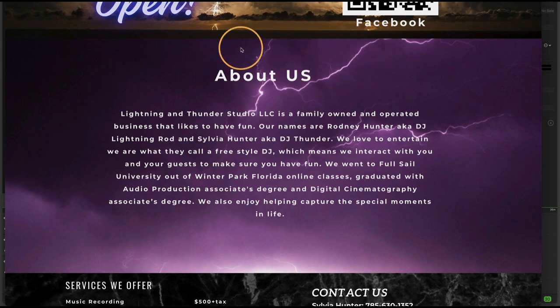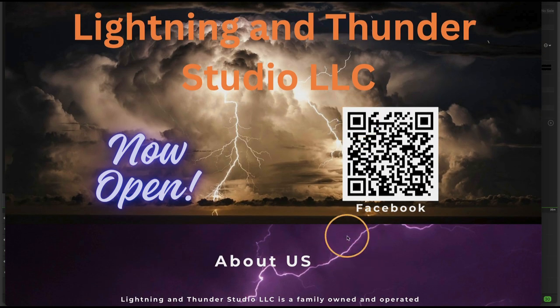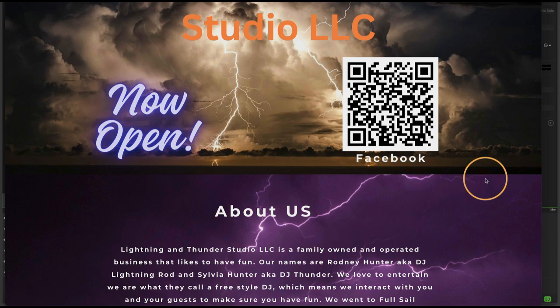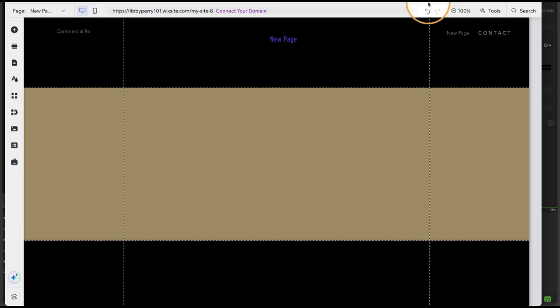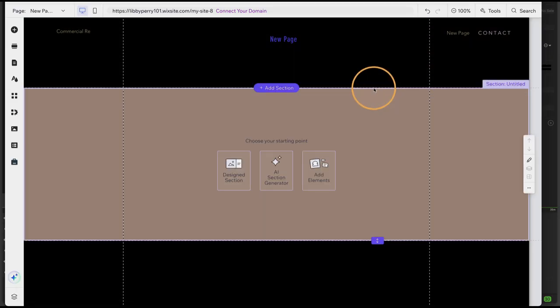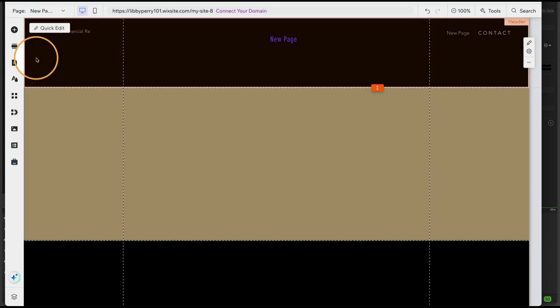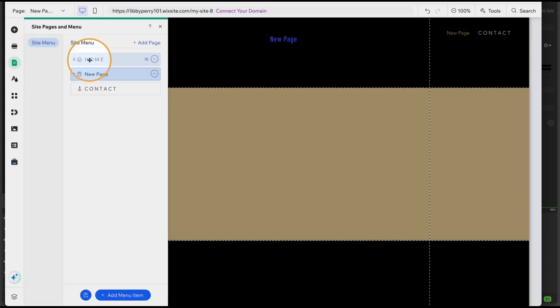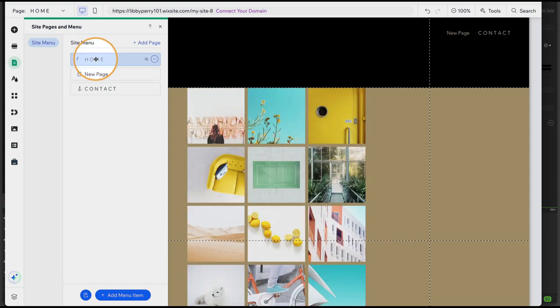And it won't necessarily link to this because you would have to have an anchor. And an anchor, let's see, you would go into your pages and menu. Everything is under your home page. Everything. You don't have separate pages. It's all strips and sections, rather. They're called strips under your home. So you're going to be on your home, and you're going to come down here and add an item, and you're going to add an anchor.